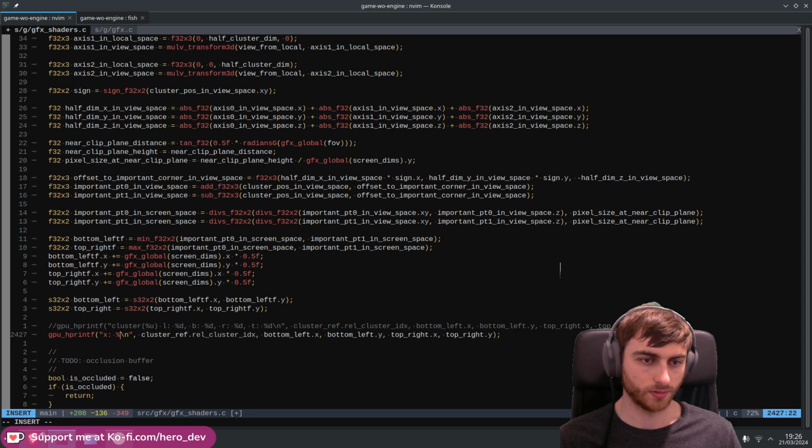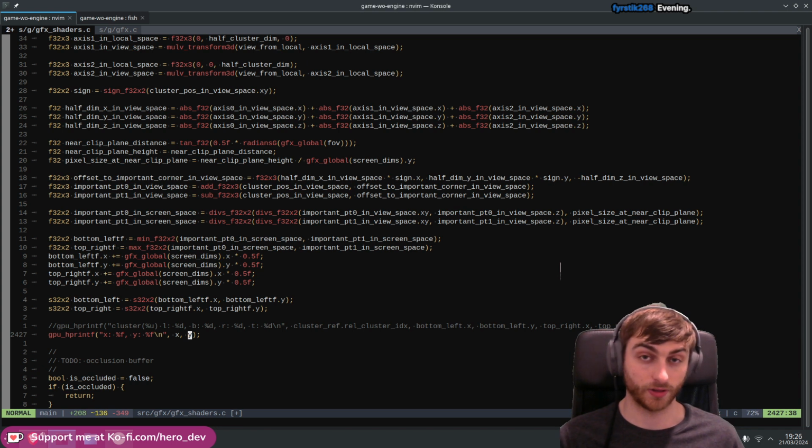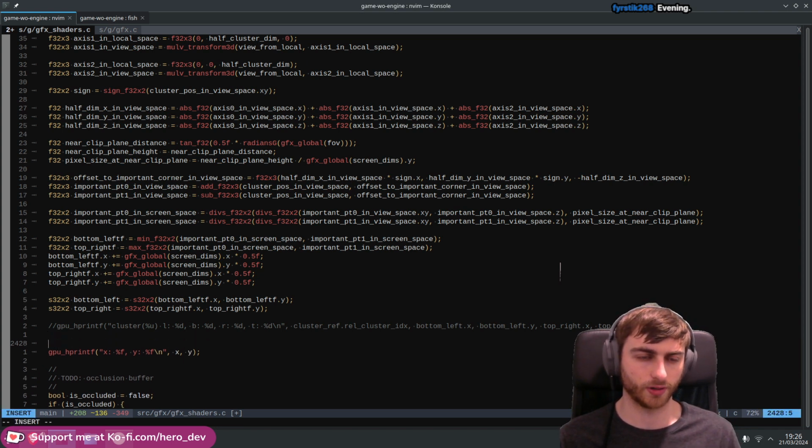X would have float, Y float. So we'll just do X, Y. These are some test variables that we're going to use to figure out what's going on.